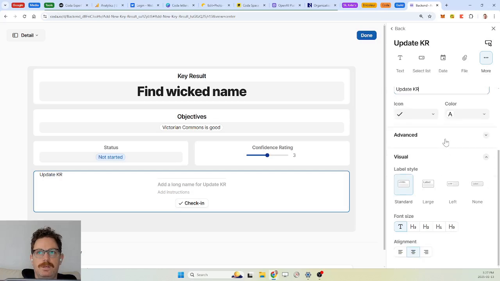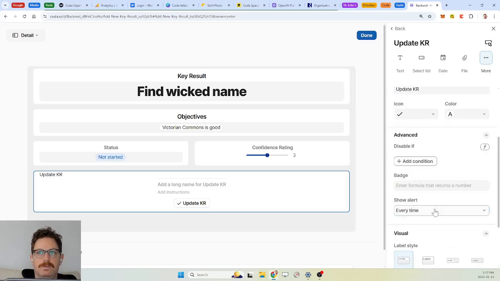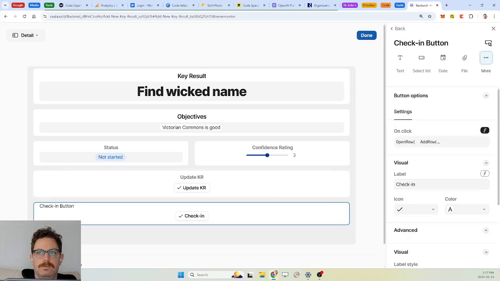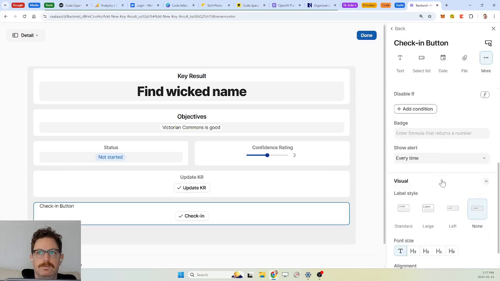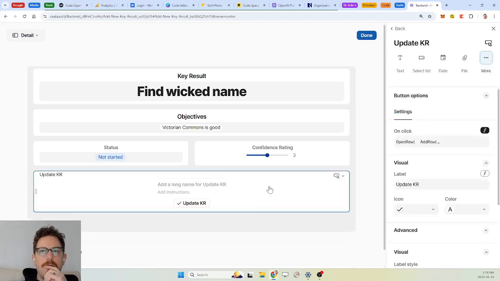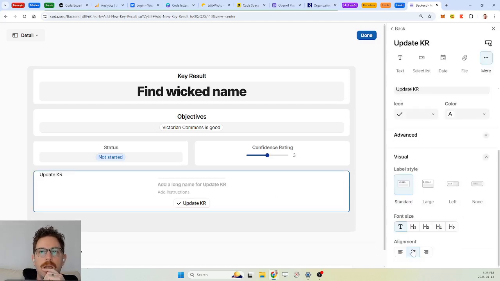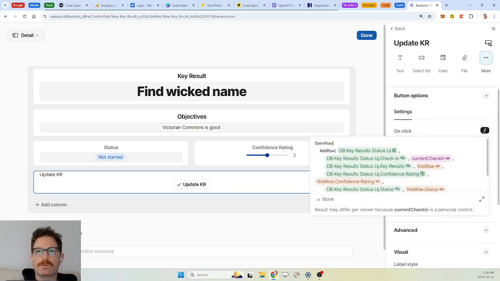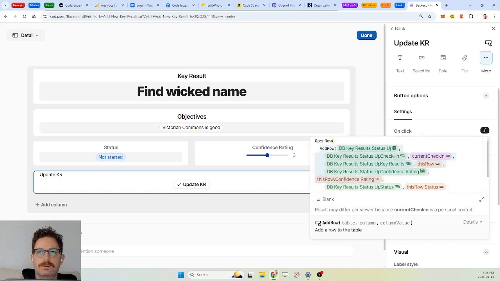And I think errors. Is that other one only for errors? Every time. Okay. But we don't want to open row, add row for this one.